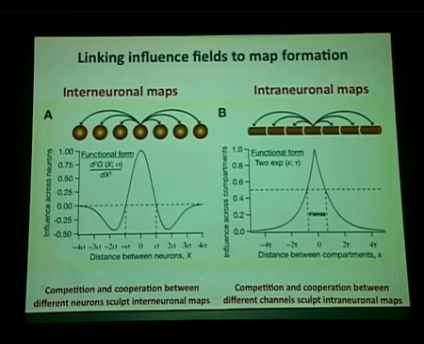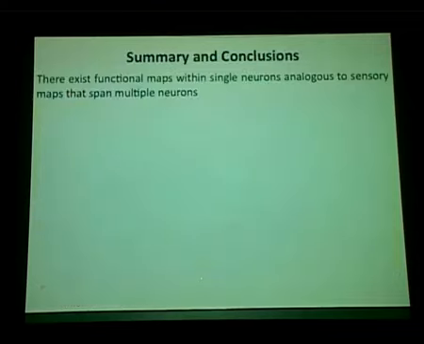So these are basic postulates, and we obviously have a long way to go if we compare even with the sensory map literature, but we think of it as a first step. Now we have to take it to the next step by defining competition as well, and try to understand if we can arrive at these map structures by placing constraints on the network architecture, the network statistics, and so on and so forth. Those are some of the questions that my lab addresses both theoretically as well as experimentally.